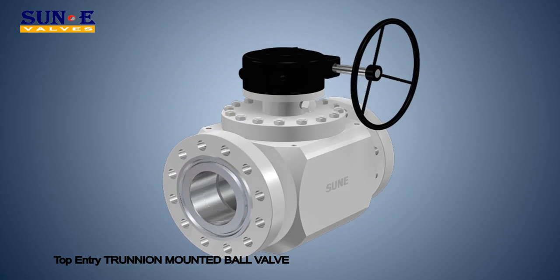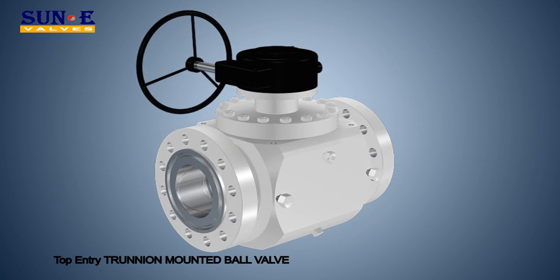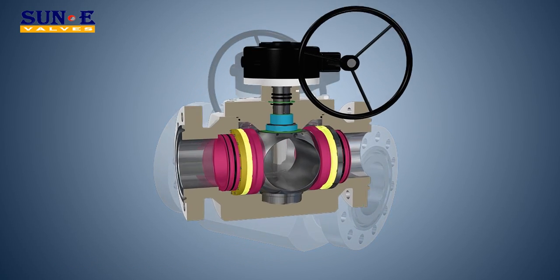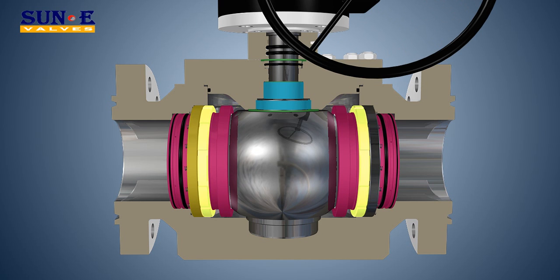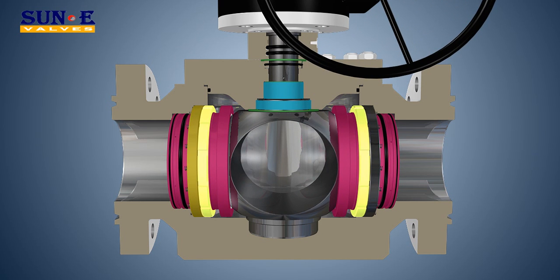The design of these seats minimizes the torque required to operate the valve without losing the sealing power. This power is assured by zero differential pressure to the valve's maximum rated pressure. Soon valves are manufactured to seal off both seats at the same time and to allow bleeding of the entrapped cavity pressure — DBB — with the ball in the closed position.